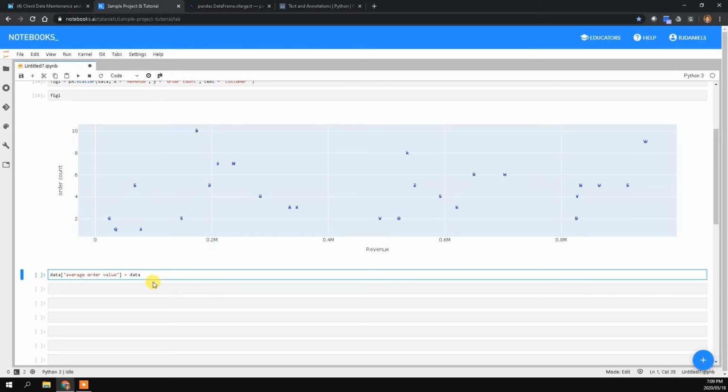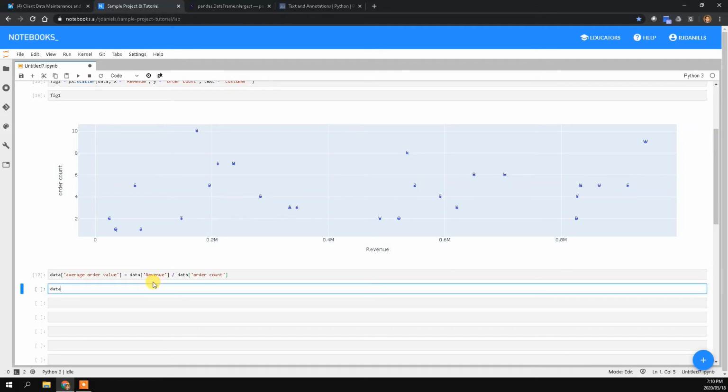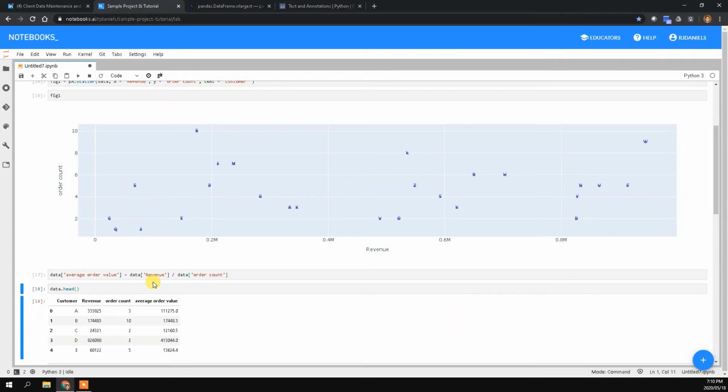We're going to set that equal to our revenue divided by order count. That should give us something like that.